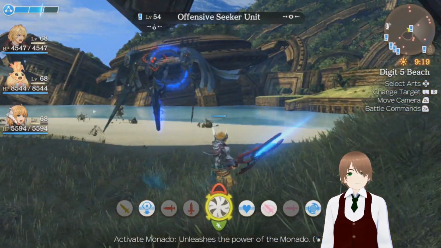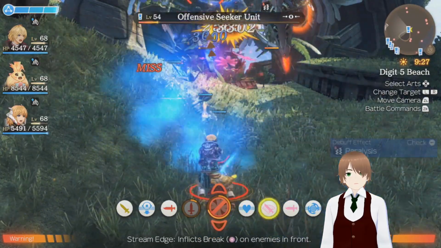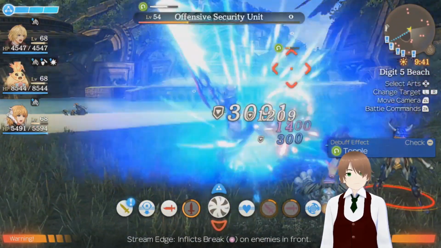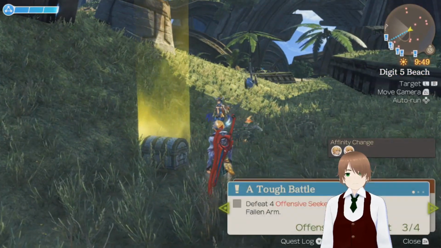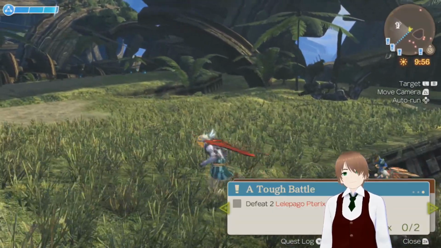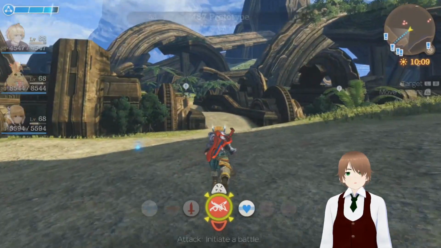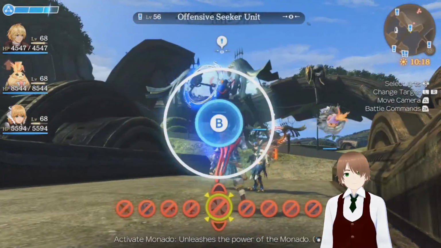The enemy's weak, but don't drop your guard! This is easy. And this is an offensive security unit. Alright. We also have to defeat 5 Kalem Volf and Lullapogo Terex. Thankfully, we don't have to worry about enemies aggroing onto us, because we're a little too high level for them.